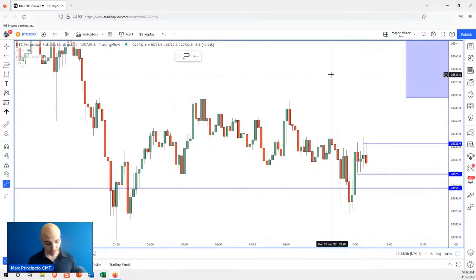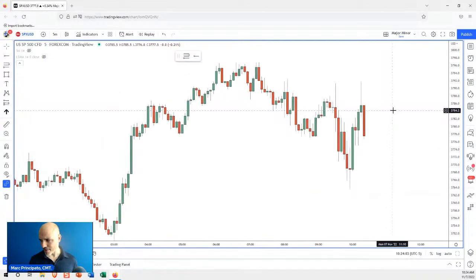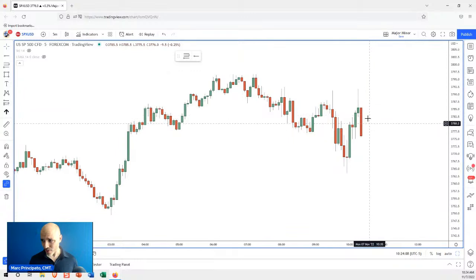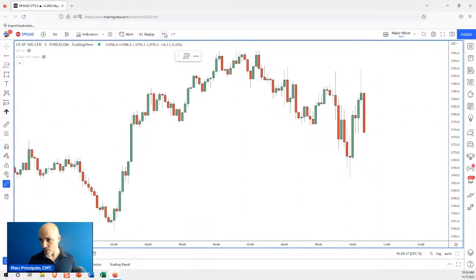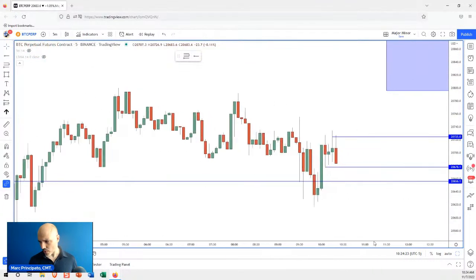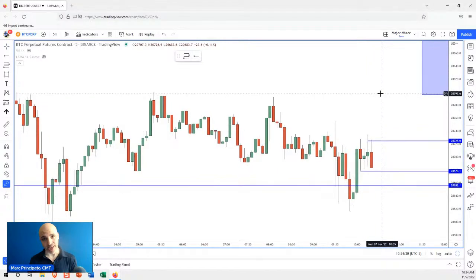Okay. Now, another thing that can be interesting to check, we'll just check this real quick, is let's take a look at the S&P, because they're correlated. All right, what's the S&P? Oh, look, this is the S&P on the 5 minute. Okay, look familiar? So if S&P continues like that, Bitcoin's probably not going to go much higher. All right, so keep an eye on that. People don't check those intermarket correlations. You should. See, look at that, right? Looks very similar. So S&P may stop us out. That's why you need to be aware of that. These things don't trade in isolation.